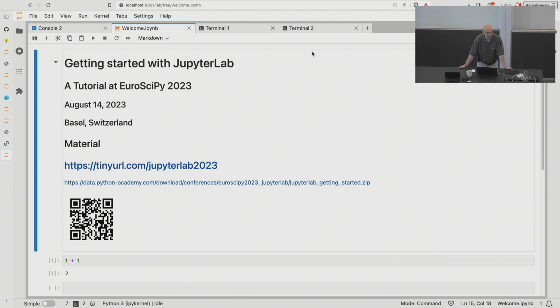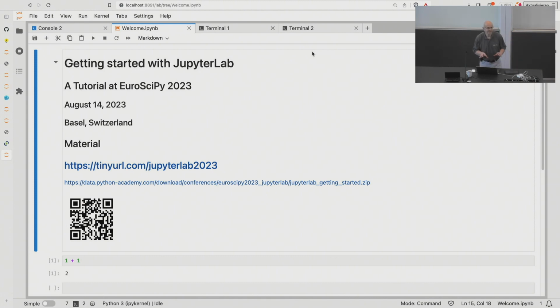Everything started with IPython, so we can have a quick look at IPython. A lot of things I cover here are IPython features, and it doesn't really matter if it's an IPython feature or a JupyterLab feature, you use it anyway, but if you want to use IPython on the command line, it can be useful.